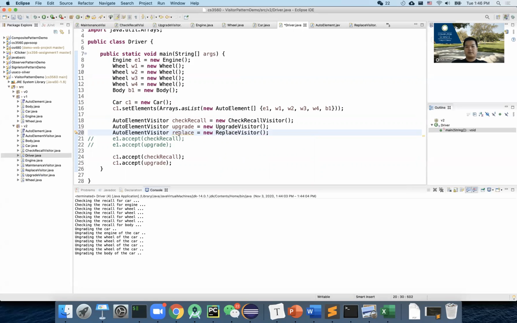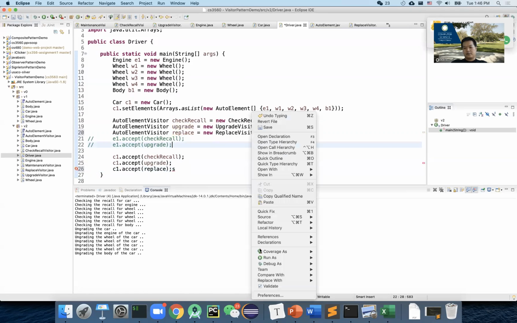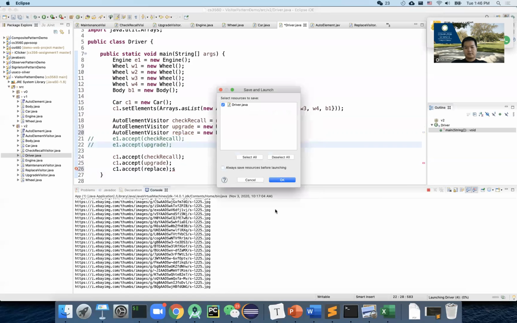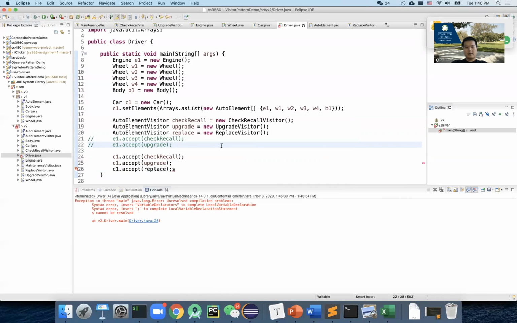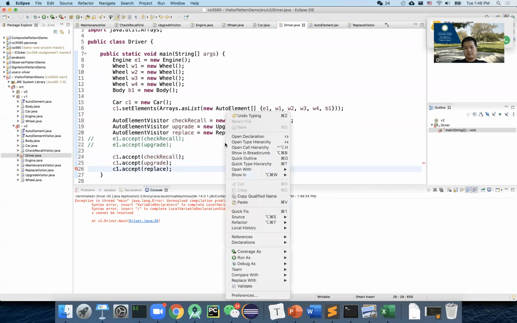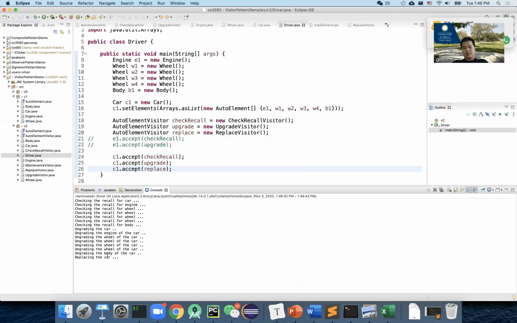Right, and then you can just have them do the replacement. No others need to be changed. All right, so replace the car. So that's kind of the situation we want to get.